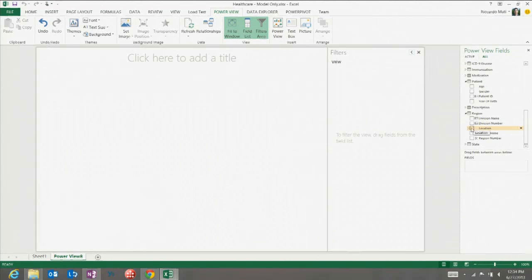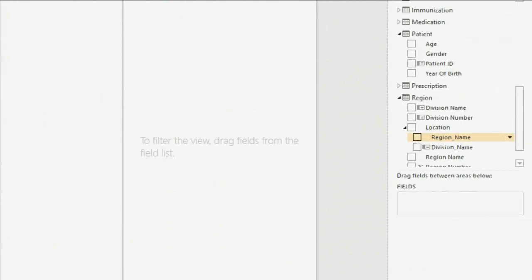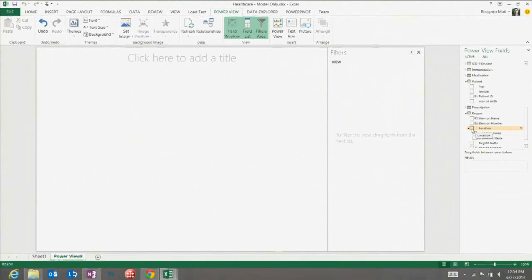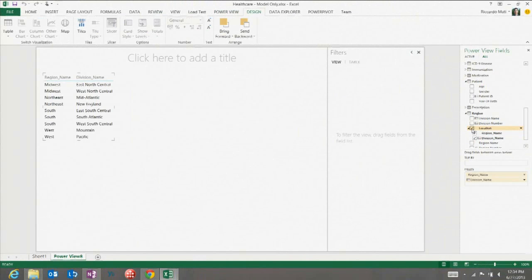So down here we've got this location field, and it's actually expandable. So the thing is, that's a hierarchy. It's something that we didn't support in the initial version of PowerView, but now we support. And a hierarchy is very simple. I can just click on the parent node of the hierarchy, and it's just a shortcut for adding all the levels of the hierarchy. Once I've done that, it's just like adding the two fields independently. I can manipulate the two fields independently, and it doesn't matter that they came from a hierarchy. So just know that a hierarchy is just a shortcut for adding all the levels with one click.